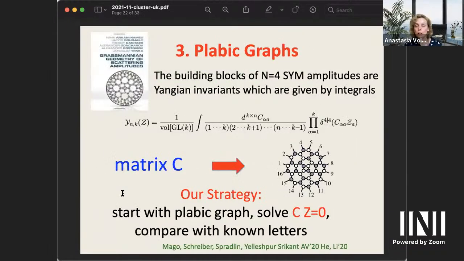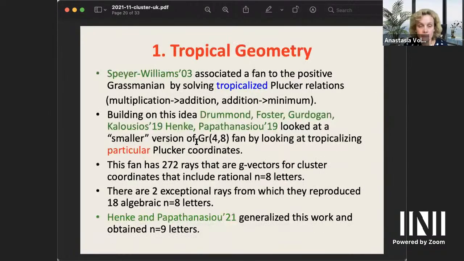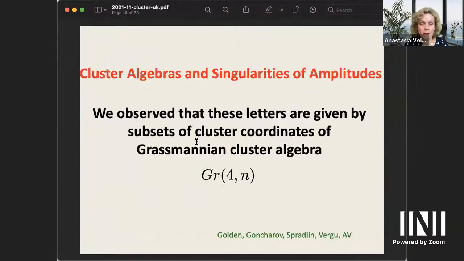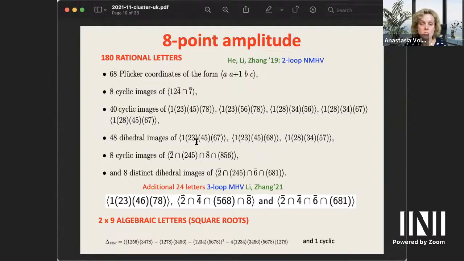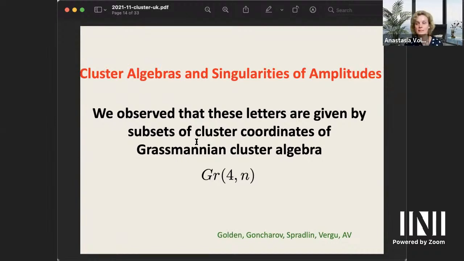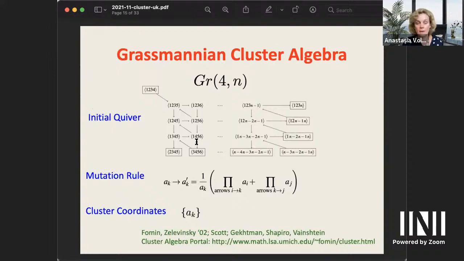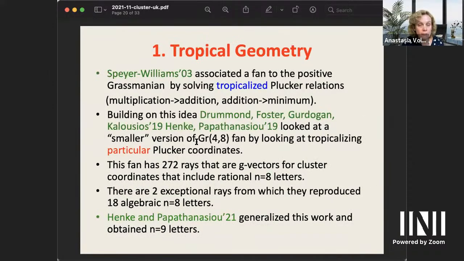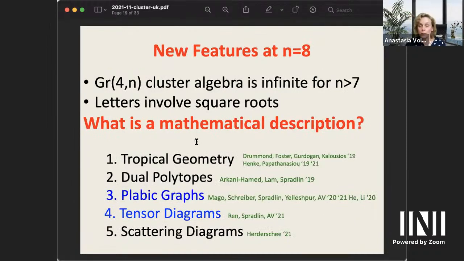Okay, very good. So Anastasia, can you hear me? Yes. Can I ask an orientation question? For 8 and above, does the number of letters depend on the number of loops? Yes, it does. As the number of loops goes up, you might need more and more letters. That's exactly what you see with the case of 8 points. First people computed just 2 loops MHV, and then somebody came in and computed 3 loop MHV. If you wanted to do all loops, you'd need infinitely many letters. Well, there is a conjecture of what the finite set of letters is. Okay, thank you. Eventually we believe that the letters are built out of 280 or something. I will mention that. Any other questions?